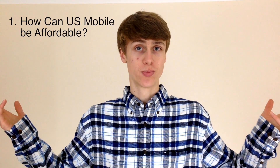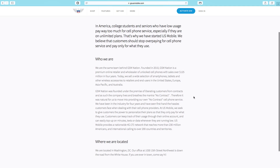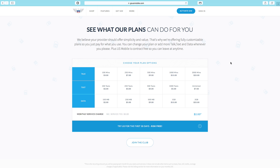Part 1: How can US Mobile provide such affordable plans? US Mobile was actually founded by a group of people at GSM Nation. They felt Americans were paying too much for their cell phone plans, probably because they were also Americans and they too were paying too much on their cell phone bills. So this group of people at GSM Nation got together and US Mobile was formed. US Mobile is able to provide its low-cost service by running off another carrier's already established network. So let's say it's T-Mobile's network — T-Mobile has some extra bandwidth, and in order to make more money, they're selling the extra bandwidth at a low cost. US Mobile is able to transfer this low cost onto its consumers, which is how it can provide such excellent plans at such an affordable price.